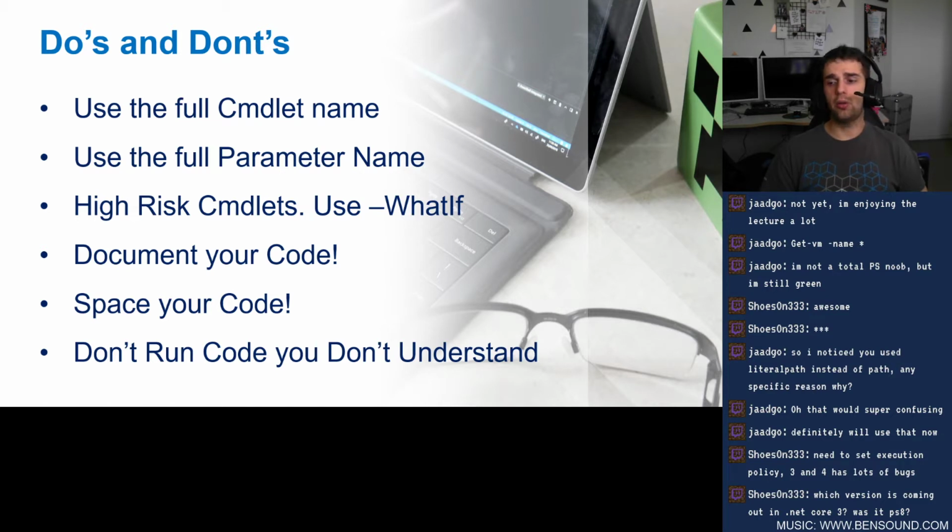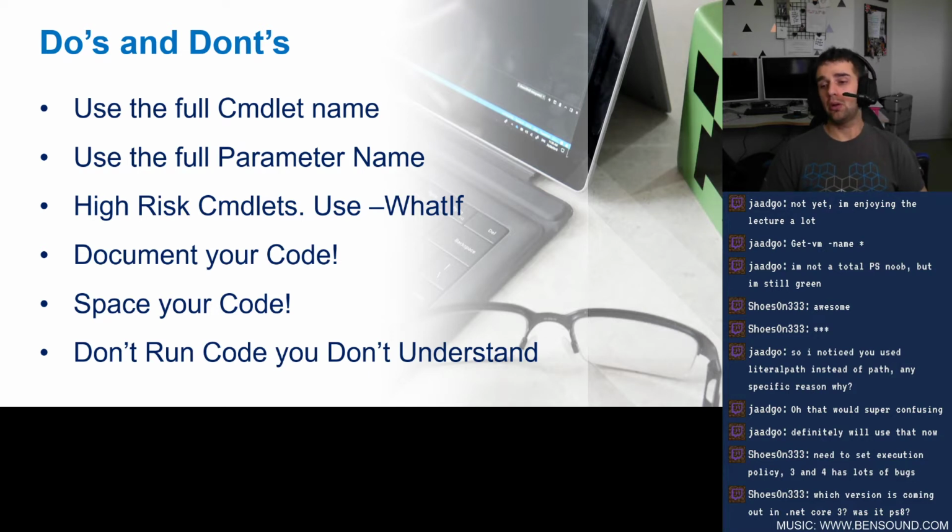Document your code. Documentation is so important. You might understand something now because it's fresh in your mind. The moment you fast forward 6 months into the future and you're rereading that code, you're just going to be like, no, I don't understand that. If you document your code, it makes it much easier to understand the intention of why you're doing it. It also helps your colleagues, so they're not sitting there scratching their heads.